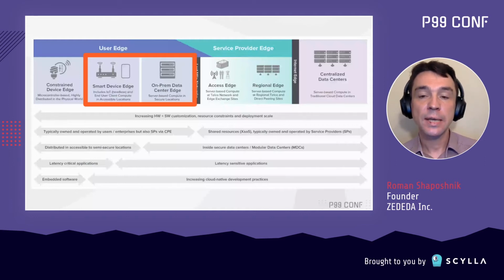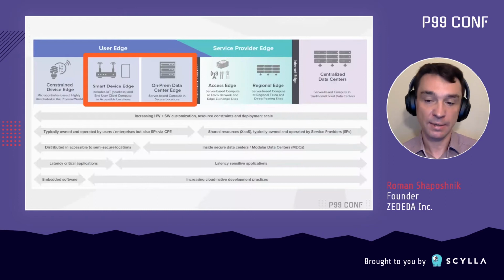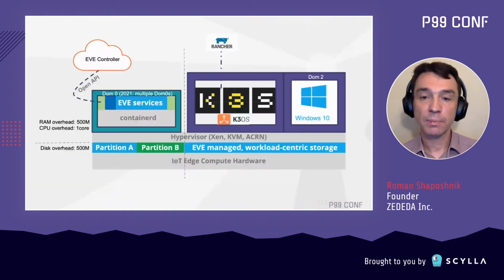But my bigger point is, even if you're working on a piece of software that needs to run in a more traditional data center, like a regional edge, or maybe even a completely traditional data center, RISC-V will come. Servers are really coming. And I think EVE-OS might actually be the vector through which you have a much better chance of moving your software into a RISC-V based data center. But for now, we're just looking at the edge, and that is basically because edge hardware is available. And again, I will talk a little about what kind of hardware you can actually get your hands on today, but it's all edge hardware.